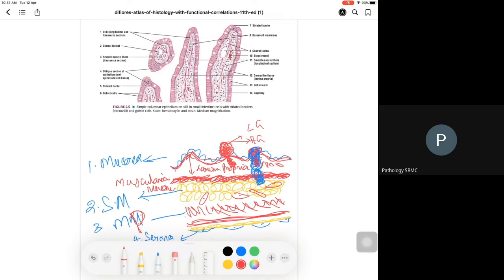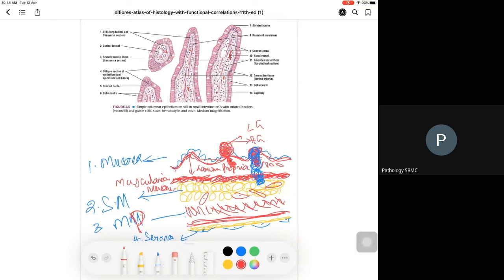In American evidence based pathology, when you call anything as carcinoma, it should have either recurrence or metastasis, and that happens only when the cancer passes through the muscularis mucosa and goes into the submucosa. So that is the definition. Presence of tumor cells in the submucosa after infiltrating the muscularis mucosa is the cancer. So that's why you have to understand.